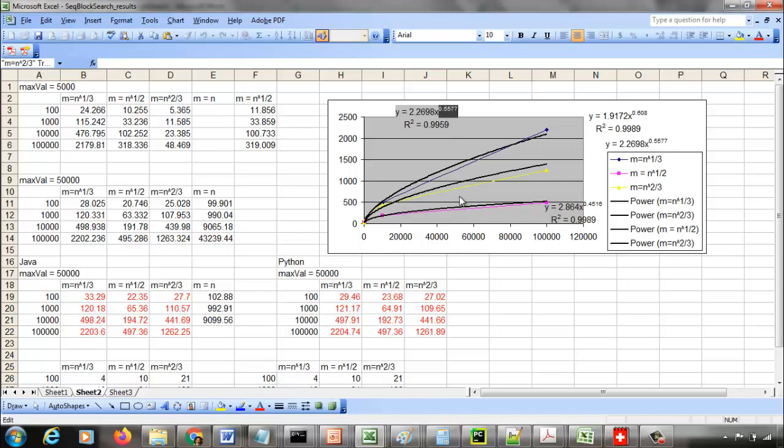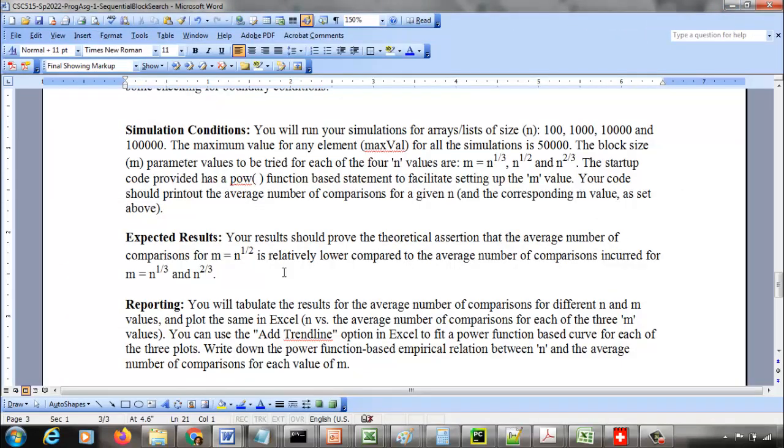Okay, so you have to do all the simulations and get the values like what I am showing here. Similar to that, you cannot get exactly the same numbers. If you copy from this Excel file and show the numbers, I can easily find it out. So you have to run your code and get all these numbers, and I can verify with your code. I'll also run your code and see if I'm getting those numbers.